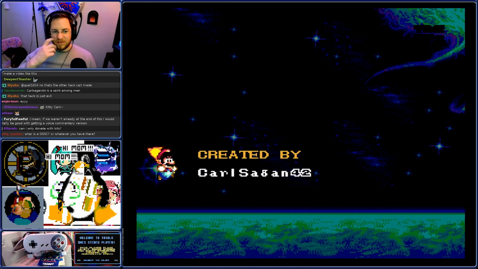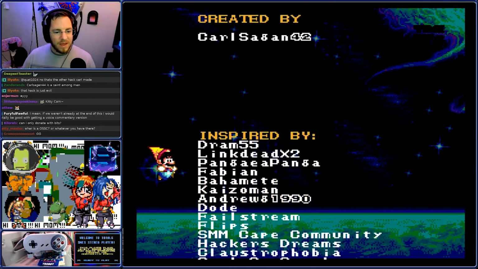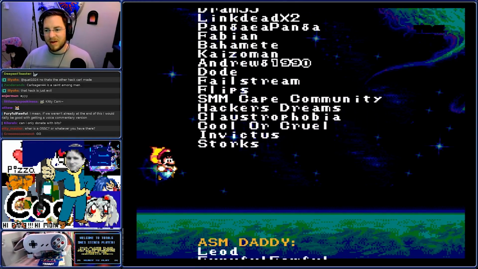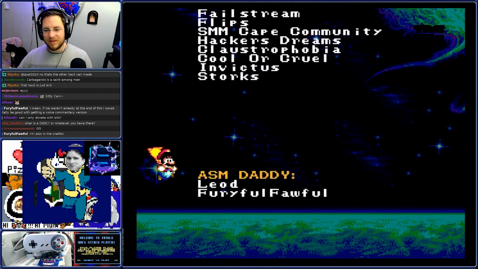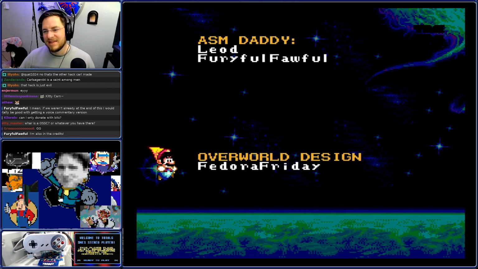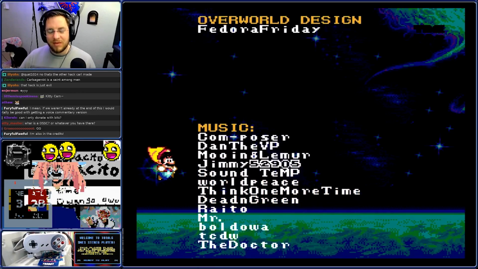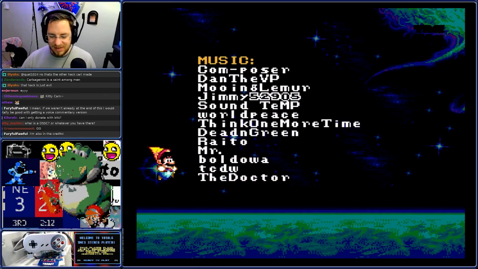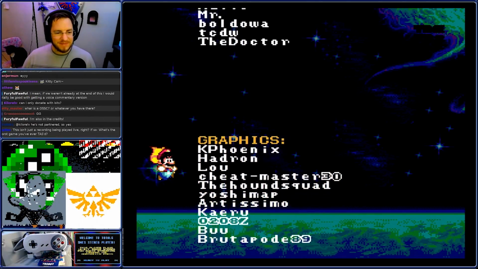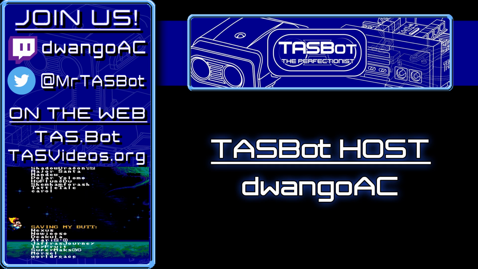I would like to thank FuryfulFawful for making the tool-assisted speedrun of this. Of course, Carl Sagan. There's a lot of things to be said about this hack. You can see that this was inspired by a huge number of amazing people. I can't even read them off on the screen fast enough. We've got... Oh, ASM Daddy. There's a lot to be said about that. There are so many people that have been instrumental in the Super Mario World scene. It's kind of hard to get through everybody. That redraw on the left is amazing.